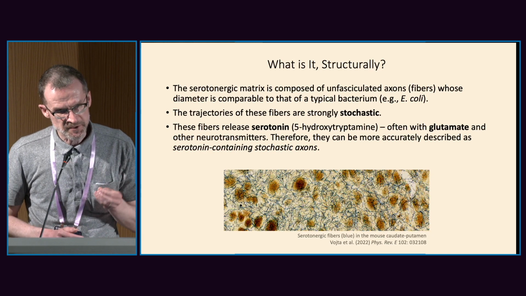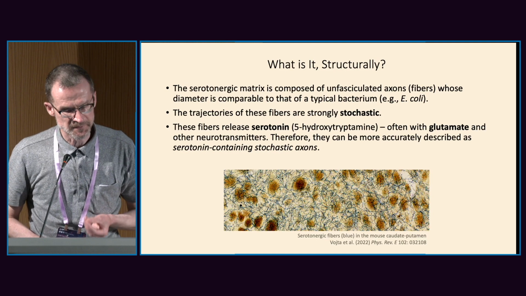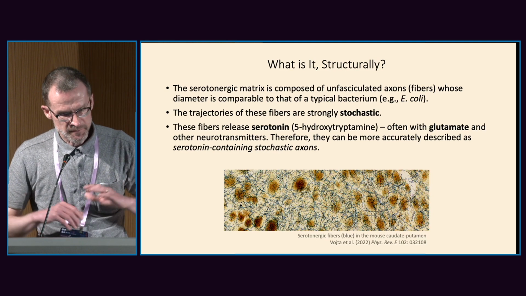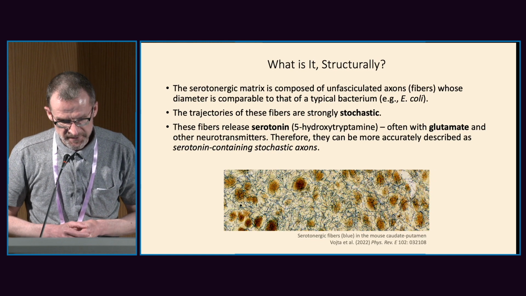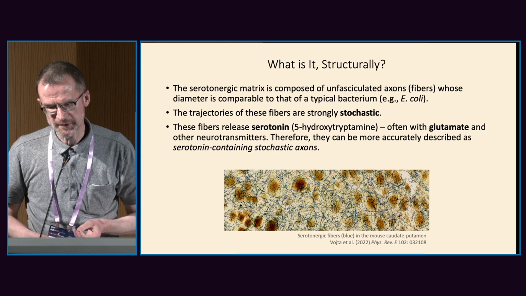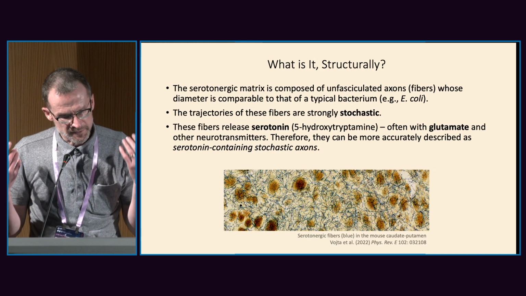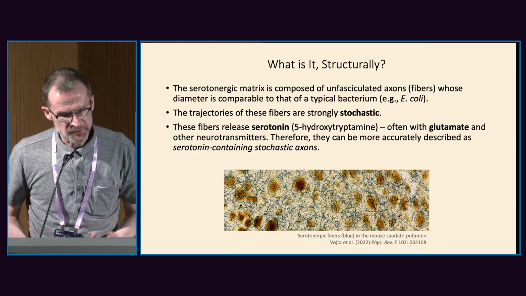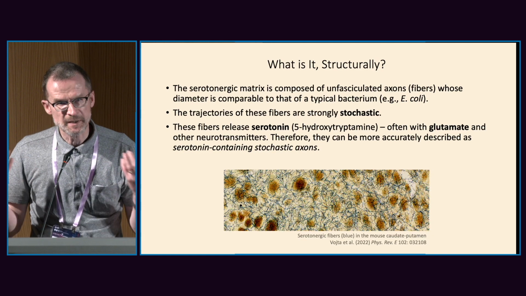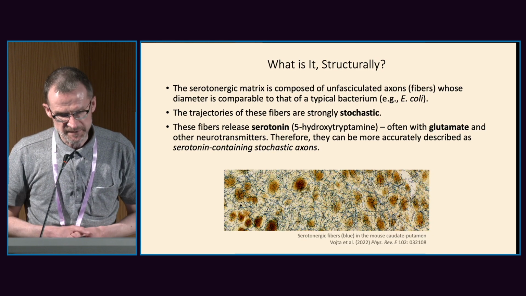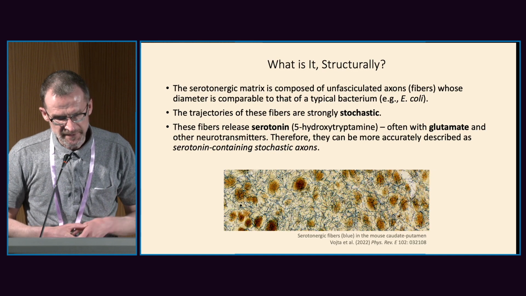So what you can imagine essentially is little E. coli swimming in your neural tissue and producing these stochastically looking trajectories. That is exactly the point we're trying to make in this collaborative project. We're claiming that these fibers are strongly stochastic, and that makes them very different from the axons that many of us here study, where you can assume that A will connect to B in some kind of almost deterministic way.